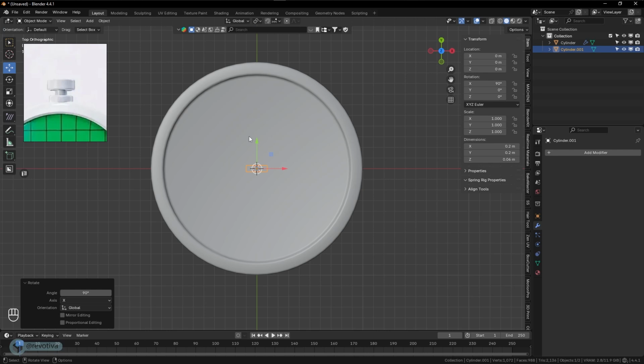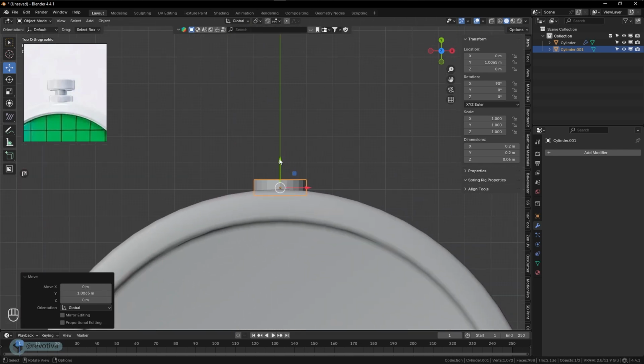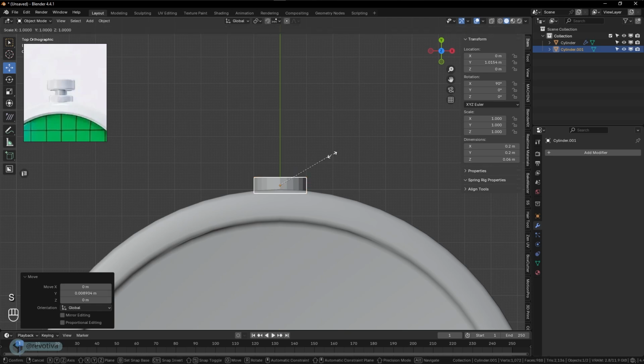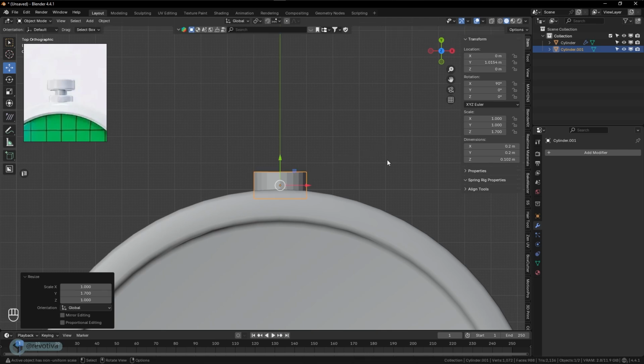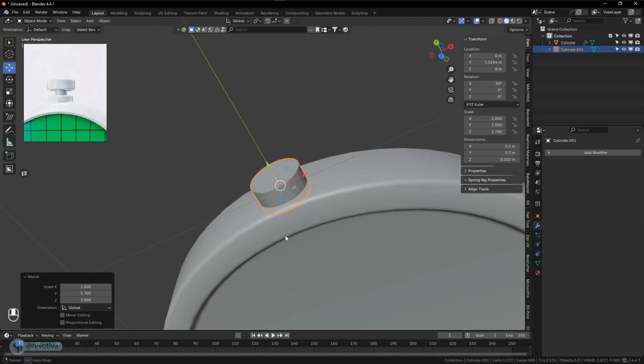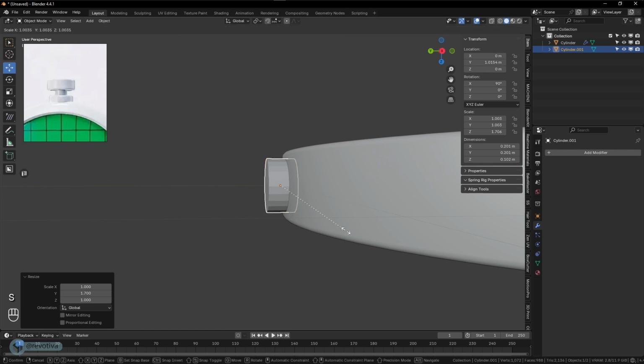I'm gonna take the move tool, move on the Y axis, press S and Z to constrain. Press S and Y to constrain the scale on the Y axis. Okay, I will rotate to see the thickness.